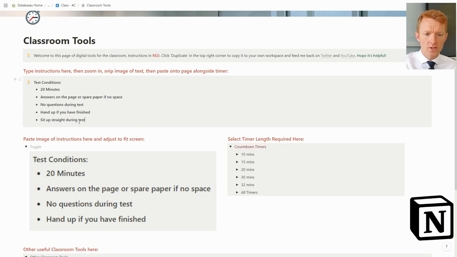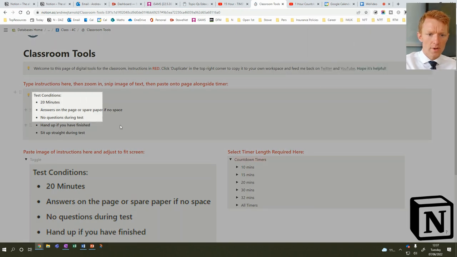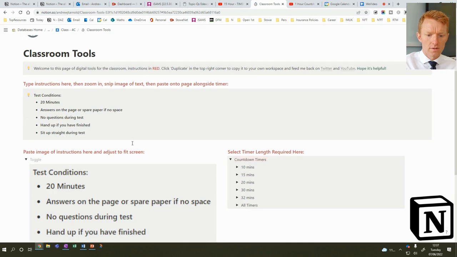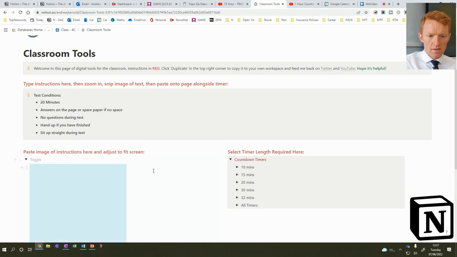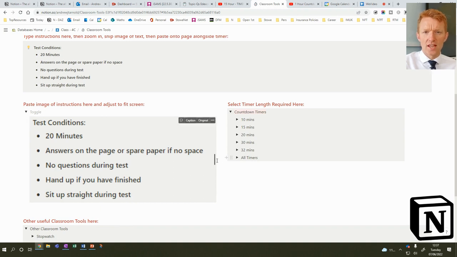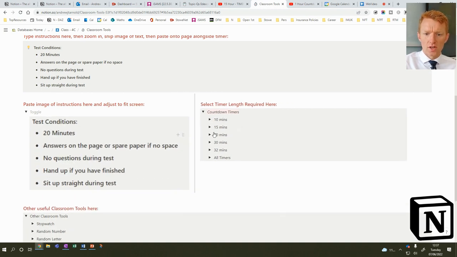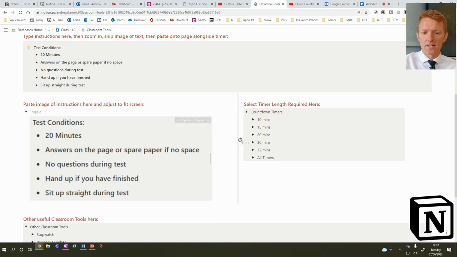Because I can only get that text to display so big in my Notion workspace, what I then do is jump up to Awesome Screenshot. You've heard me talk about this before. I grab a quick screenshot of that, like this. Once I've grabbed that screenshot, I'll come down here and drop that screenshot in, as I've done previously. Once that's an image, I can expand it to suit the requirements in my room and my students. Whereas if it's just lines of text in Notion, it's a bit harder to do that. I can expand that alongside my timers, and hopefully the students in your setting will be able to see it nice and clear on the screen.